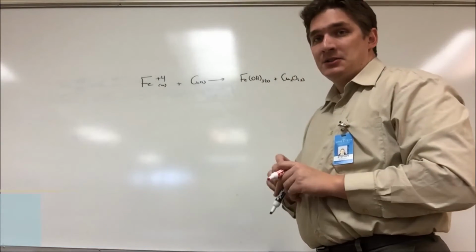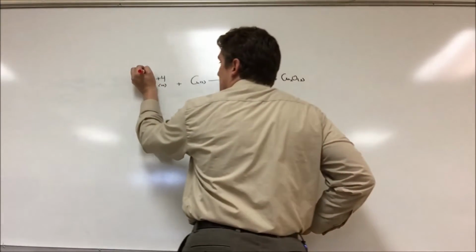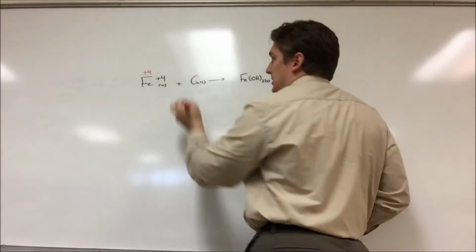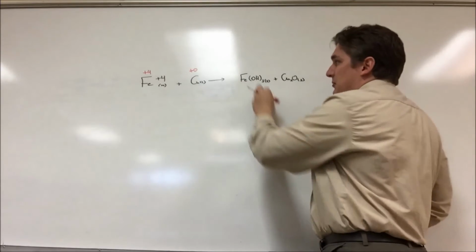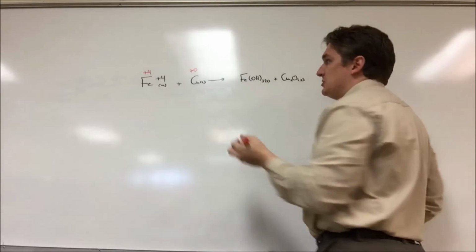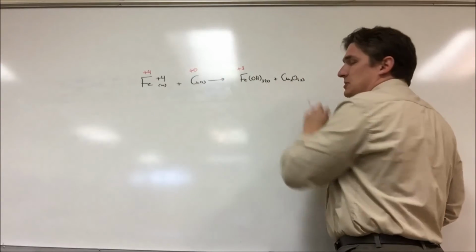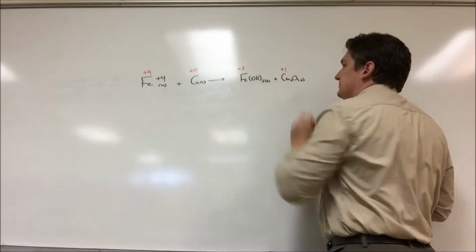Now, if we have an ion in solution, something like Fe+4, the oxidation state is just the charge. So this is going to be a +4 oxidation state on iron. For a pure element by itself, the oxidation state is 0. For iron hydroxide, we've got 3 hydroxides, each with a -1 charge. This is going to be iron in a +3 oxidation state. We have Cu2O, where oxygen is going to be -2, so we're going to treat copper as a +1.